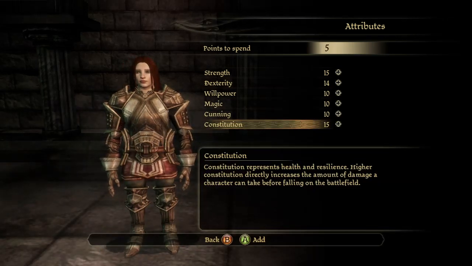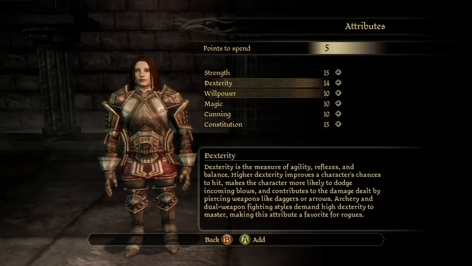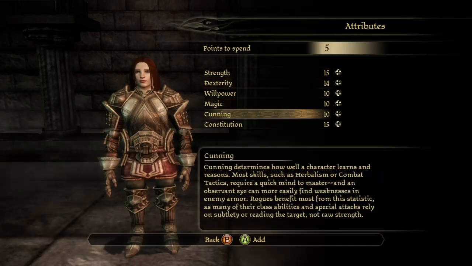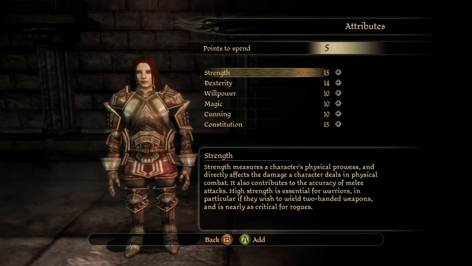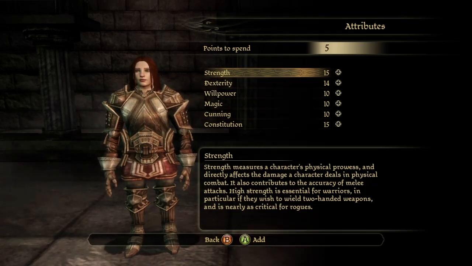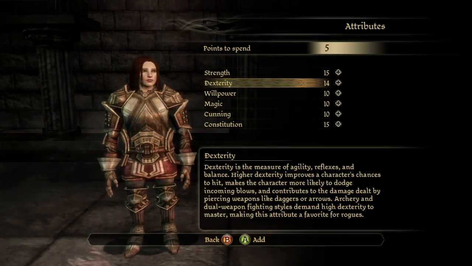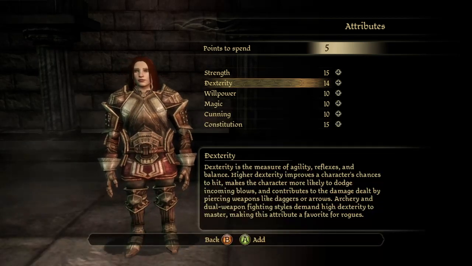already have a good amount of points in them. We got 5 to spend. Let me refresh myself on what these also do, because I love having dialogue options, and sometimes it's worth it just for, you know, a magic or cunning dialogue option. So let's see. Measures a character's physical prowess, directly affects damage, accuracy, cool. Strength, important. Agility, dodge, archery, and dual weapon fighting styles. Okay, good to know.